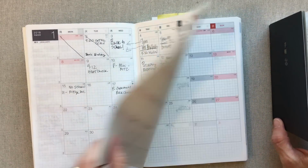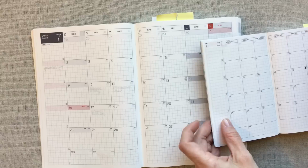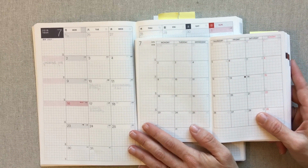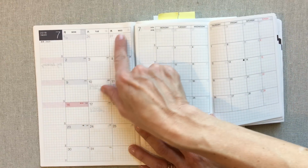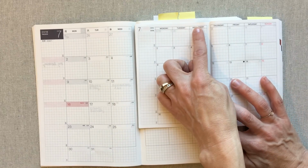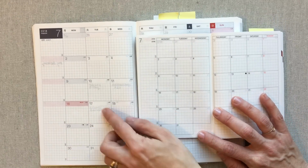Let's go to a month I have not written in, to be able to look at. Okay, let's go to the same month in the English version so we can see what it looks like. All right, so the Japanese versus the English version. In the Japanese version, you do get Mon to Wed, the day abbreviations. You just don't have the whole day written out. Both of the calendars start on a Monday, which is not typical for American calendars.